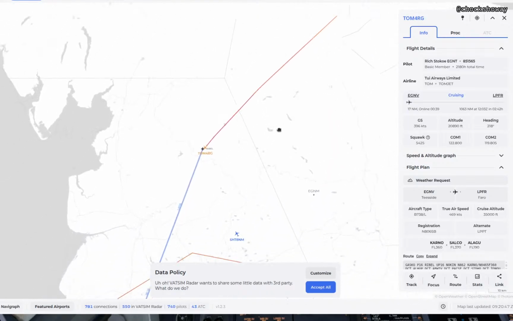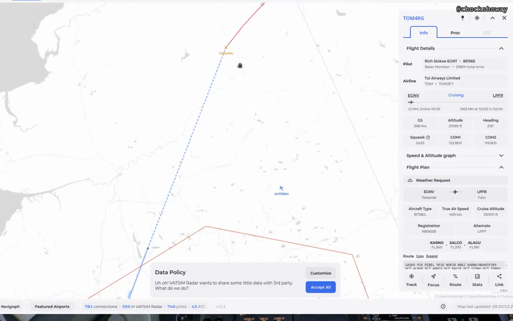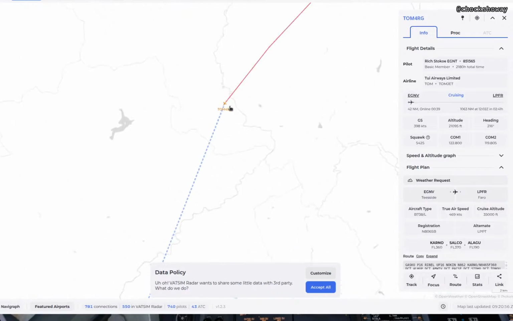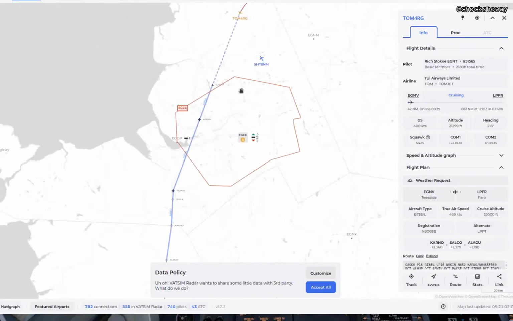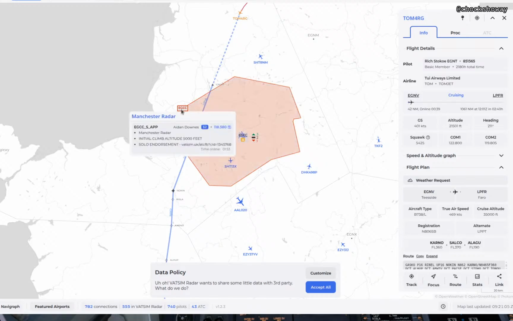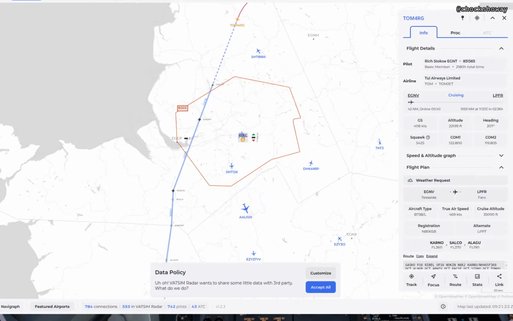Really? Have we gone all that way already? Already on the west coast? I'm just turning. So we're flying down past Manchester. You can see Manchester radar is there, but if it's an approach controller, they won't be controlling above 24,000 feet, 24,500 feet, so that shouldn't affect us because we're already at 22,000 feet.